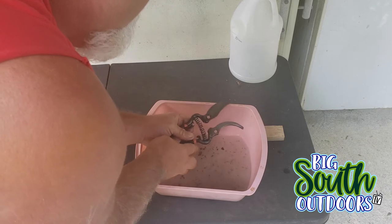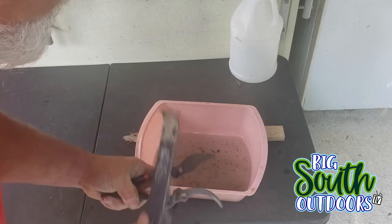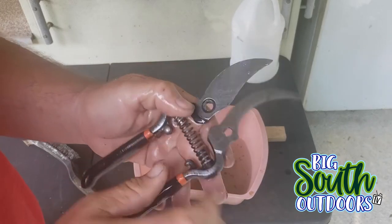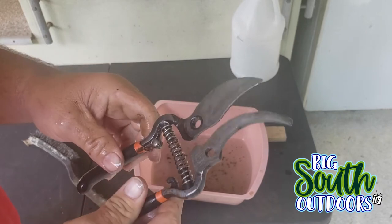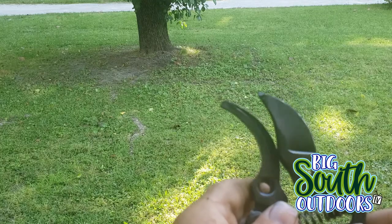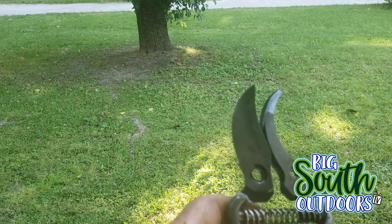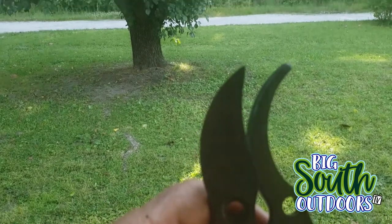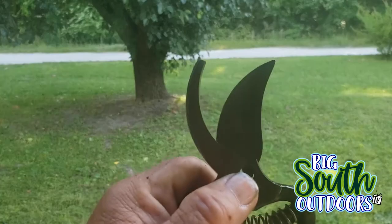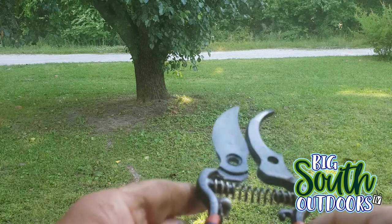Oh my god — I am not believing my eyes, guys. I'm going to brush this spring really quickly. Look at this — it completely disintegrated the rust and cleaned them up completely. I am absolutely blown away. As you can see, there is no rust. It's gone. I left them in the vinegar — everything I read said three to three and a half hours, but we were watching a movie and I fell asleep, so it's been about four hours. But they're clean — there is no rust left.